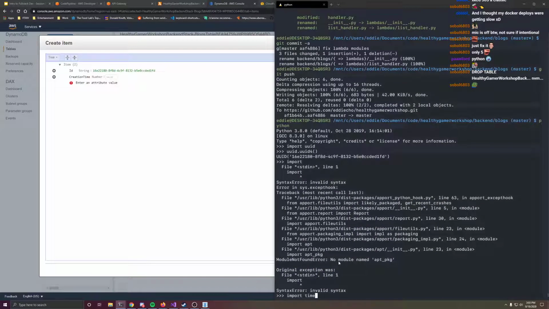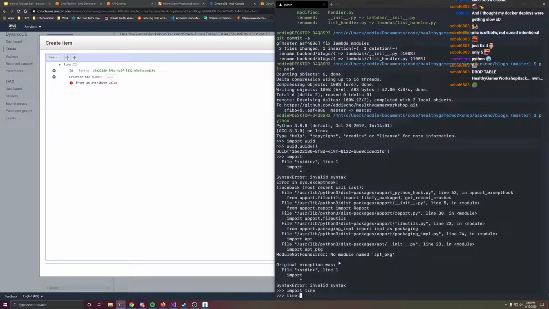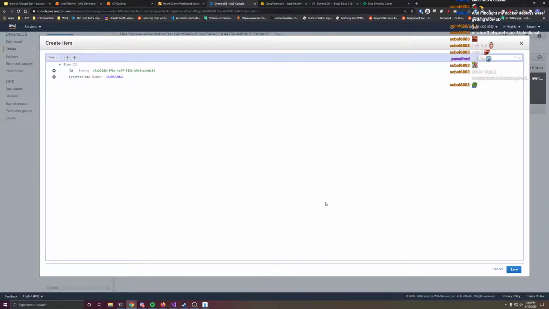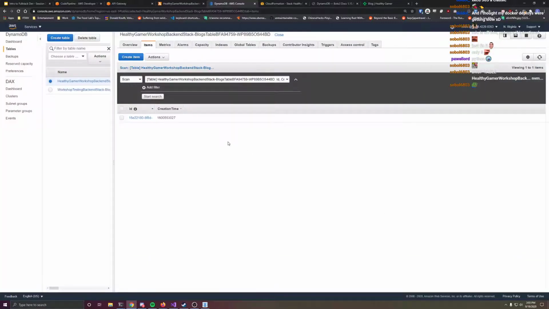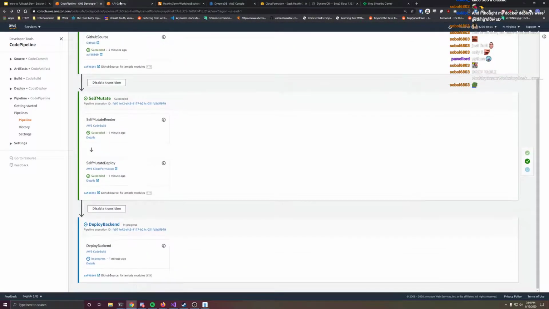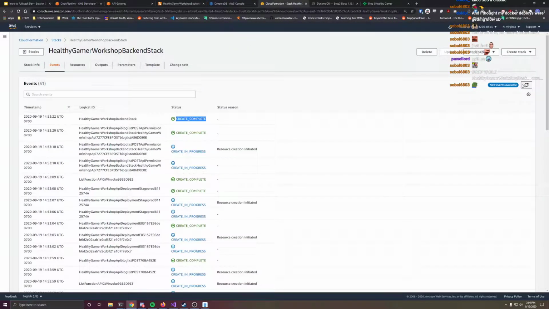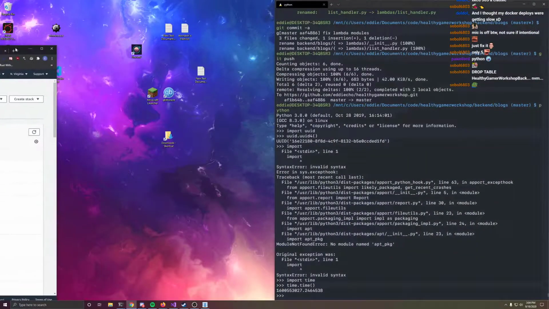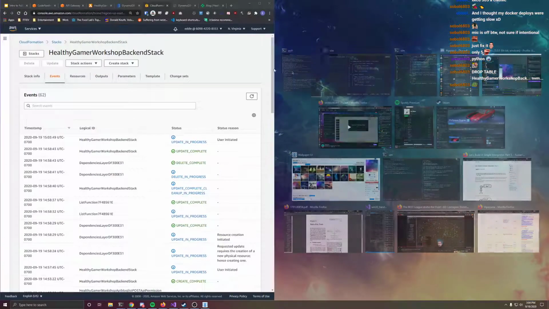Import time. Time, I believe. Okay, that's fine. Great. So let's just manually create this, and that's fine. It's pretty fast. What's my pipeline doing? My pipeline is still deploying.